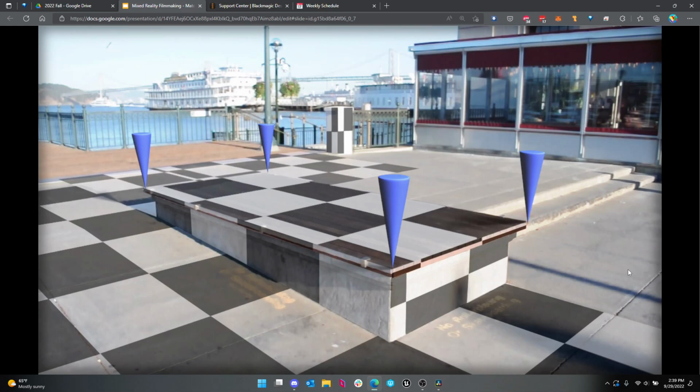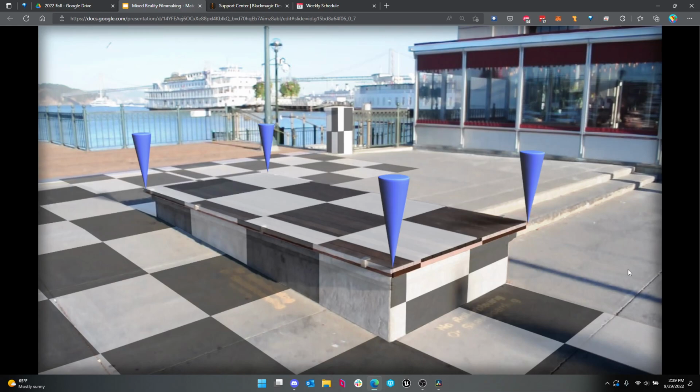Yeah. So if we were to play this footage, I don't have a video of this, it's just a screenshot, but if you were to play this, you would see that everything sticks to the surfaces. And if your test objects stick to the surfaces, then your actual content is going to stick as well.